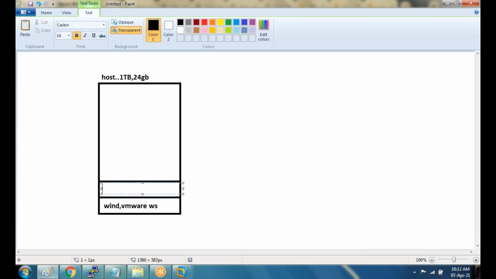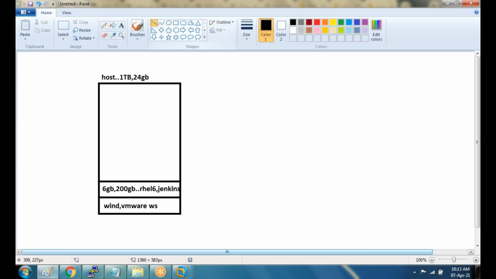Now, for my instance, I'm going to allocate some resources. So what resources? Let's say something like 6 GB RAM and then some hard disk. So once resources are allocated for the instance, in the second step, what do we install? OS, right? So let's take some OS, something like RHEL6. And after the OS is installed, in the last step, we install the tools. Let's say I'm installing the Jenkins tool on this instance.